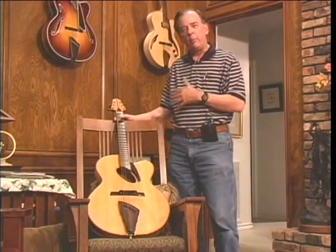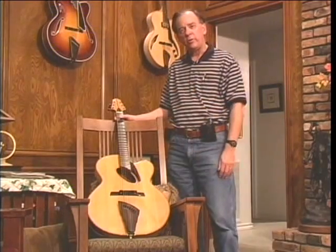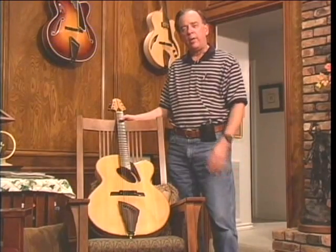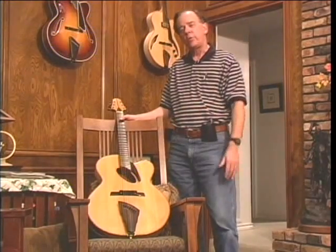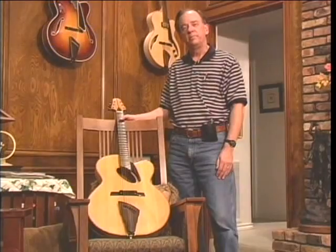In some ways it's going back to its acoustic roots, but with more power and more versatile expression than it's ever had before. I think for the archtop lovers and enthusiasts this is a great time, and that we have such a wide variety of excellent builders, both factory and individual, that our choices are almost limitless. It's a great time for archtop guitars and for the music they make.